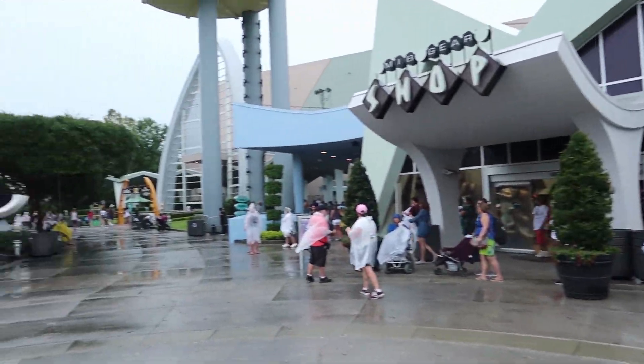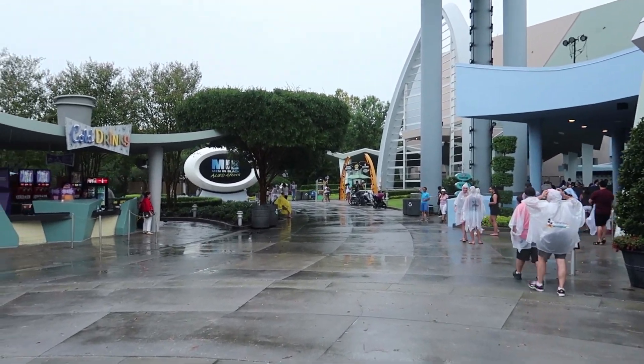Men in Black is only a 15-minute wait and it gets us out of the rain, so we're going to go ahead and do that. Getting better at it, Allie — she said 61,000 but she hit the red button like you're supposed to first, but she hit it two or three times and it didn't go. Even though she got 61,000, I still count that she got the 100,000, so she got 161,000 which is better than what she normally does. I think I did 361,000. We just don't ride the ride enough to get right back good at it.